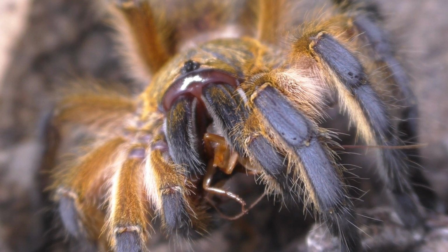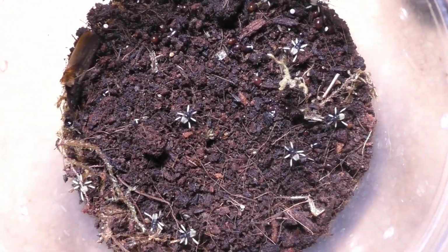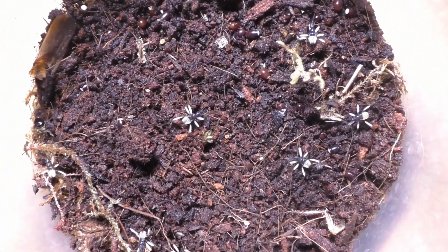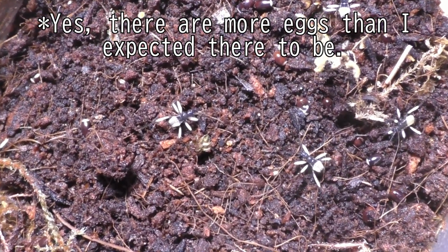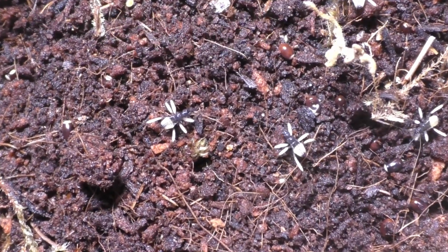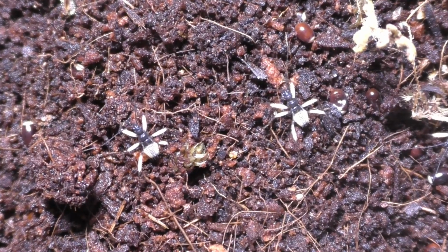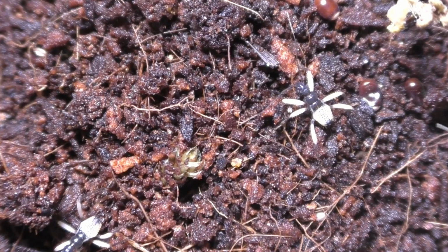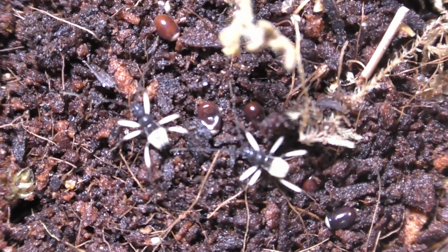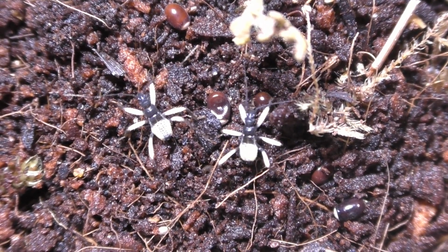Now I'm going to talk about the assassin bugs, the 2-spot assassin bugs, the ghost form. And I have to say, everybody, I underestimated how many eggs there would be. I'm not even kidding, there are literally over 40 eggs I've counted. It is so bizarre. So what I did is I scooped up the substrate with the eggs, and then I placed it into this 16-ounce deli container. Then I moistened the substrate, so that it can give a bit of humidity for the eggs to hatch. And I counted about over 40 eggs when I was scooping these eggs out.